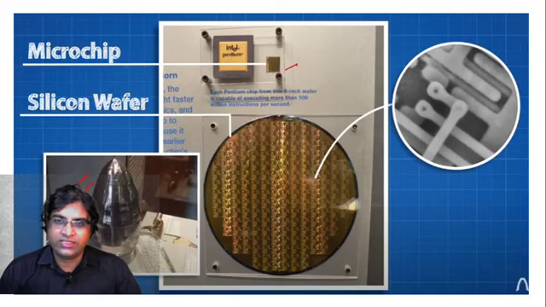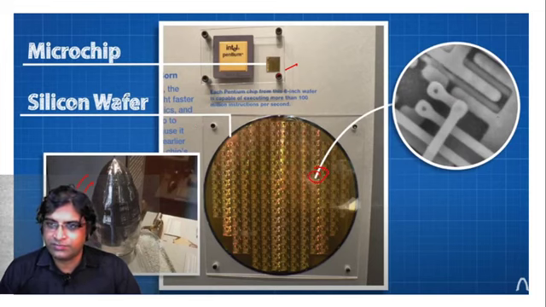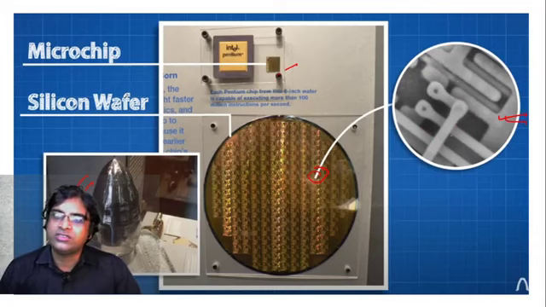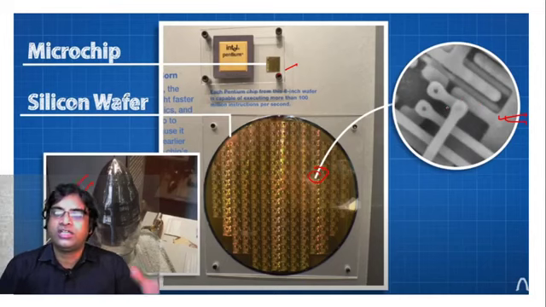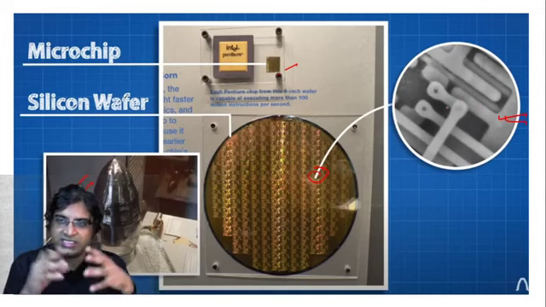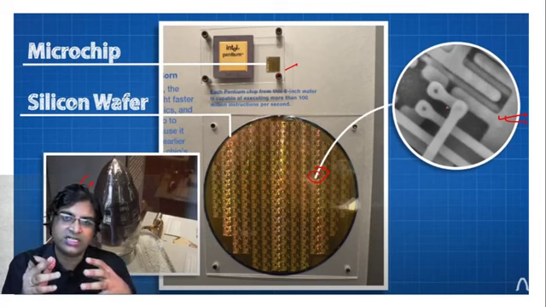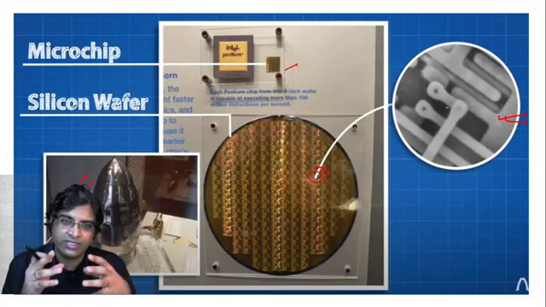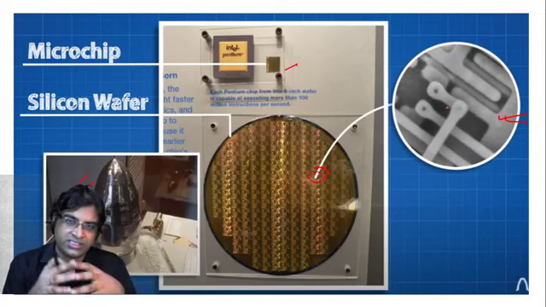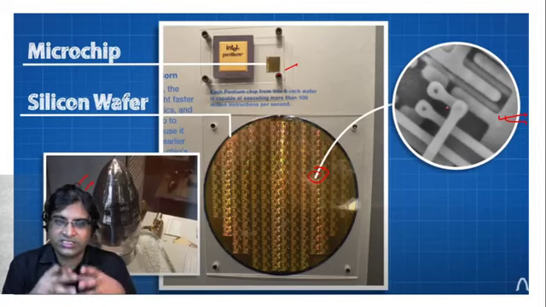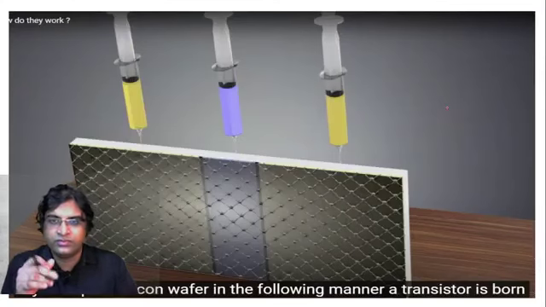And inside of this particular microchip, you show that silicon wafer, the picture is in here, that is a microscopic picture. These are all silicon, and inside of this, all the transistors are connected, and that is the way it works. So know about the transistor and all those things. This is mandatory to understand the chip level concept. To know about the transistors is very much essential for you.